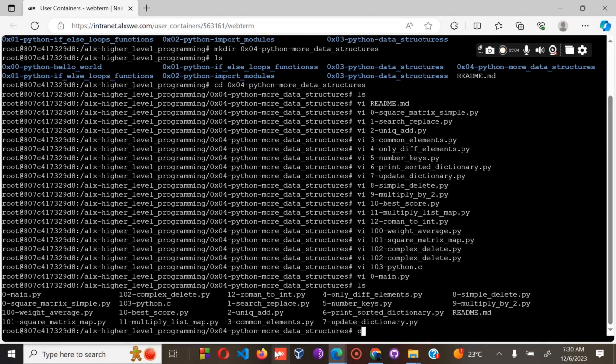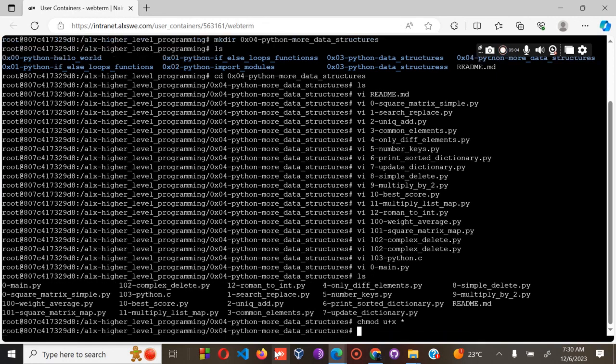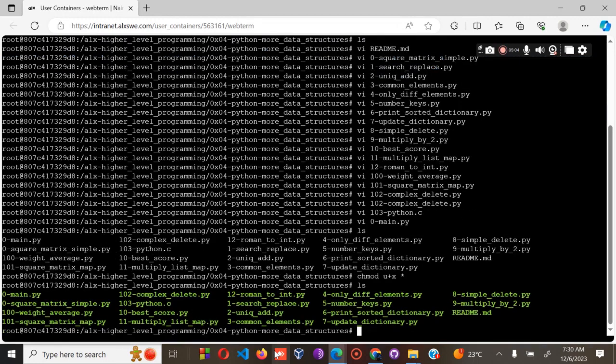So we need now to use this command, u+x, then we have the hash, then we have to change that of README.